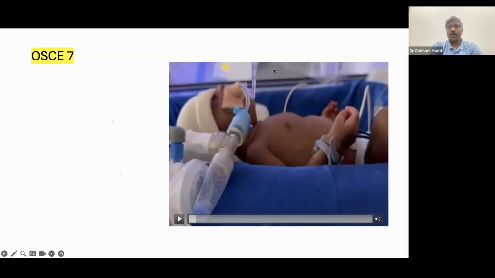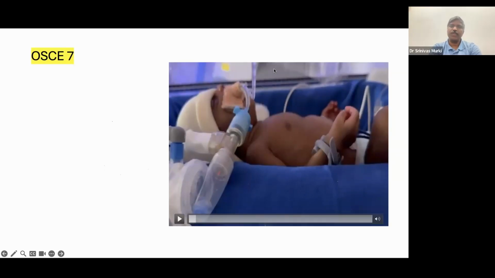Wonderful. So mostly it is the tube. Remember that the tube is the biggest problem for asynchrony. Most of them don't understand that, but tube size, tube position, and secretions. So here, the most likely problem. As all of you said, it could be that you're giving inadequate pressures, so the baby is not getting adequate ventilation, but you see FiO2 is very low. That means it's not a pressure problem.